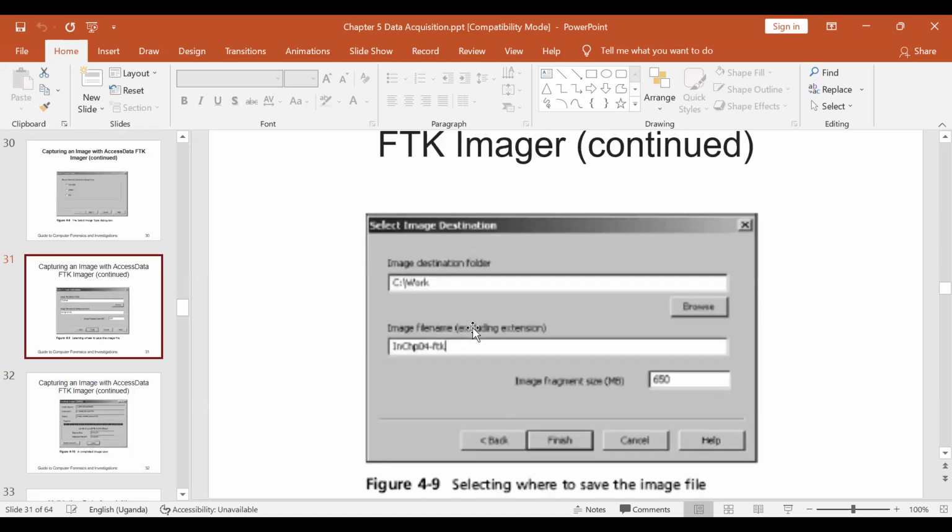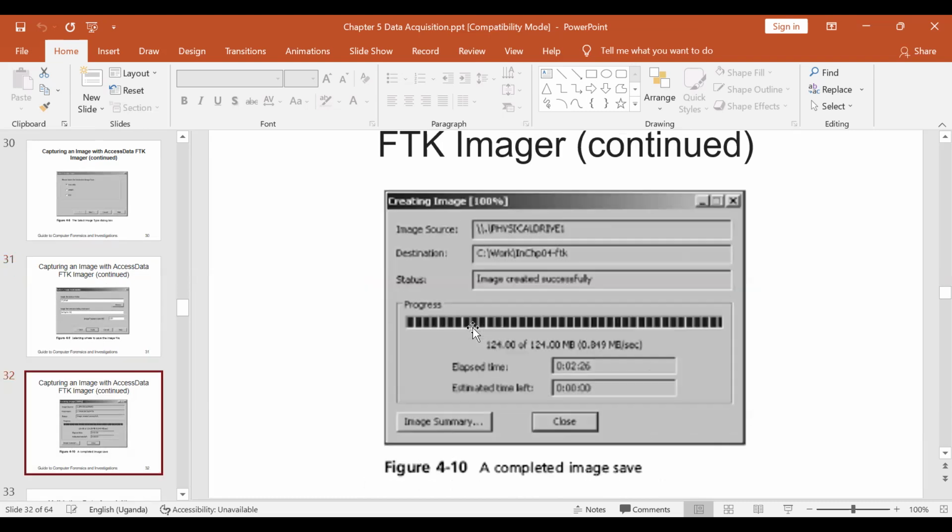Here it is the source and the destination and the file name. Those ones we saw. Where do you want? And this is where we currently are, where it's showing us the space, the time, and it's busy doing the forensicness. It's creating that image. That is it. Once it makes it, all the hard work is for the analysts.